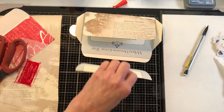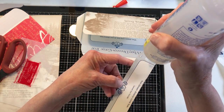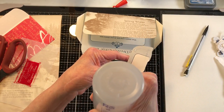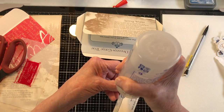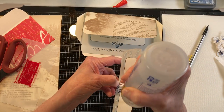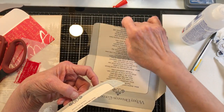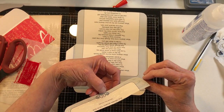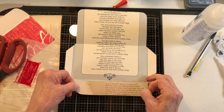So let's add some glue. I'm not inking in this book, so some things might look like they need to be inked, but I want this to be clean. I didn't want it to have like a grungy look. Just wanted it to have a clean, snowy look. Okay, so I'm putting this right down here.